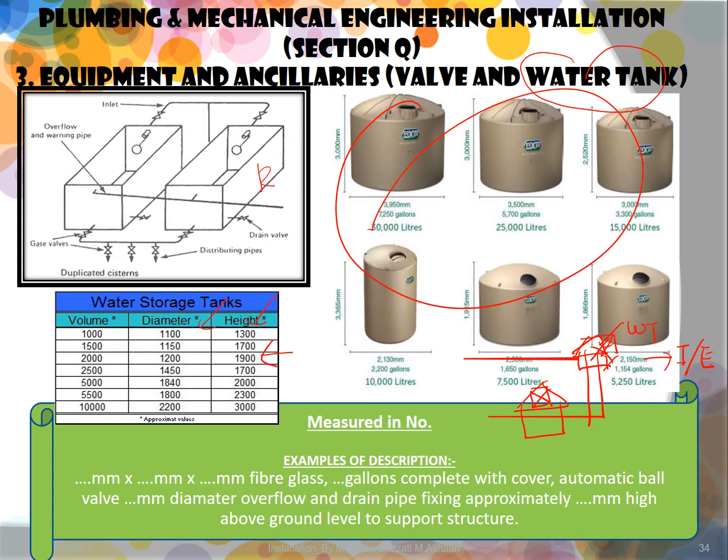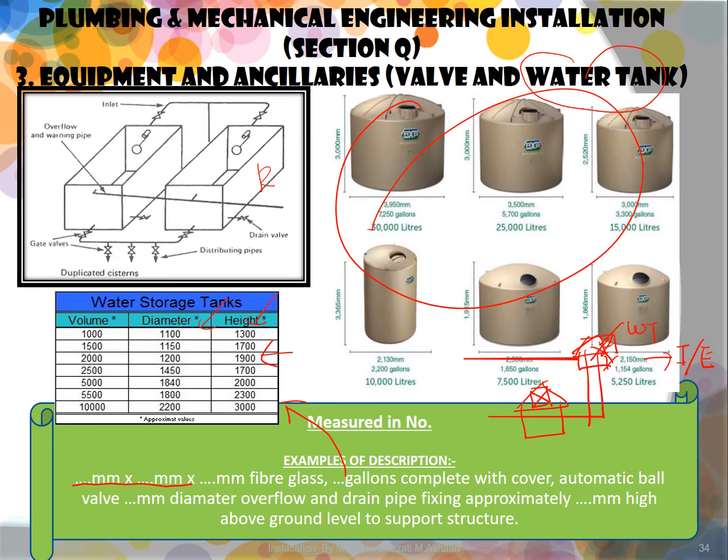Look at the example of the description. If the drawing gives the specification in terms of the cylinder, or in terms of gallons, or in terms of the size, you have to follow that. If they only give you the size based on the dimension, length, width, and depth, you have to follow that. Whichever one is given, you have to follow. If let's say they just give gallons, you may need to check whether the design is cylinder or rectangular or maybe square, whatever is available as shown in the specification.